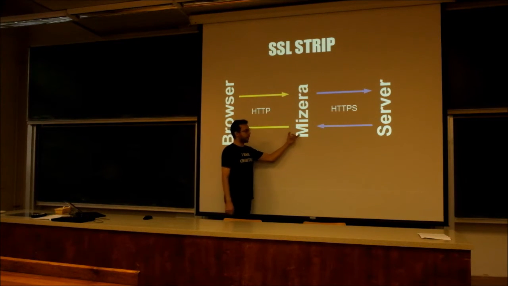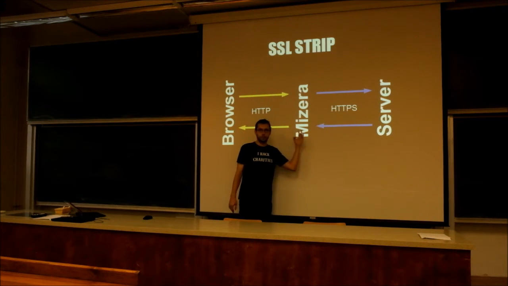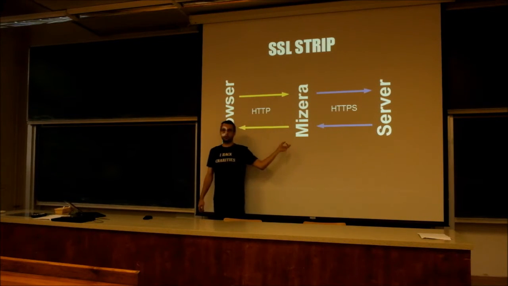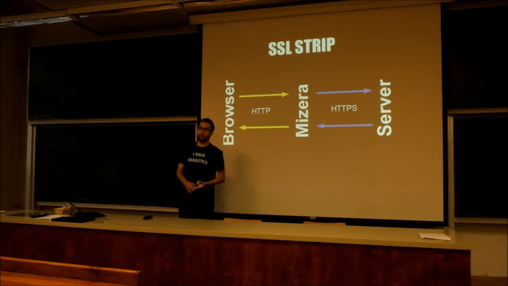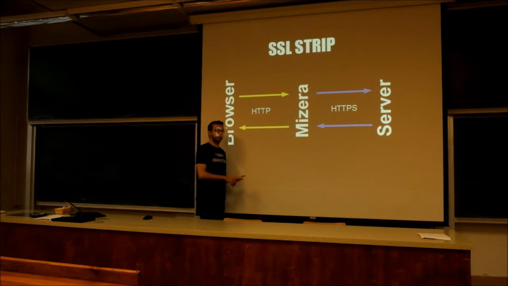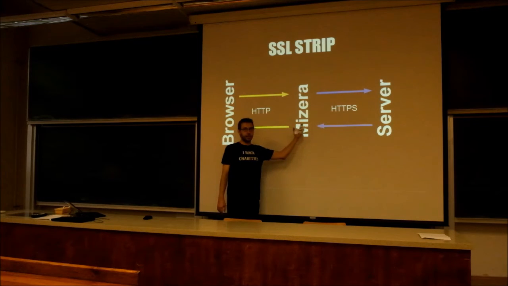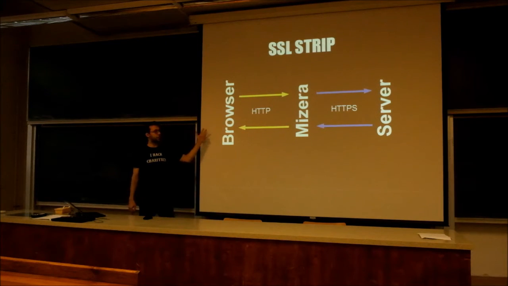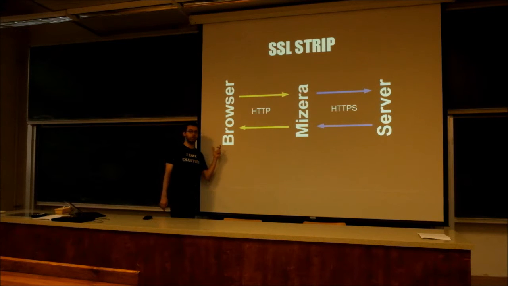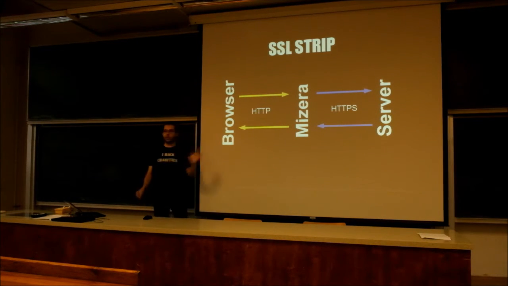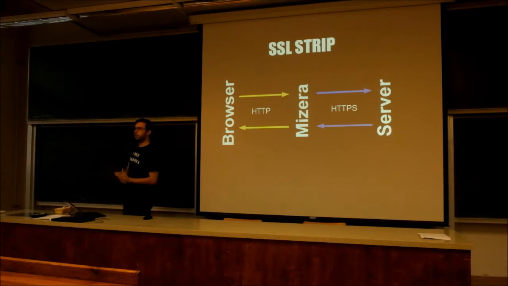So the bad guy will take the login page and will change all the links from HTTPS to HTTP. Also the action of the login form. He will just change it to HTTP. And then he will send the page back to the original user unencrypted. It will be loaded on HTTP with all the links changed from HTTPS to HTTP. So the original user will be like, oh, finally, the login page is here. Let's type some passwords.